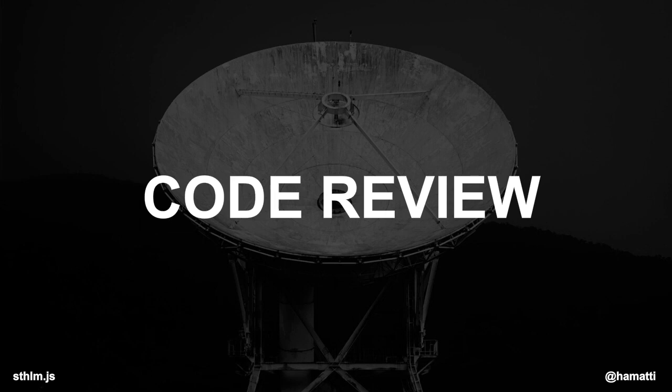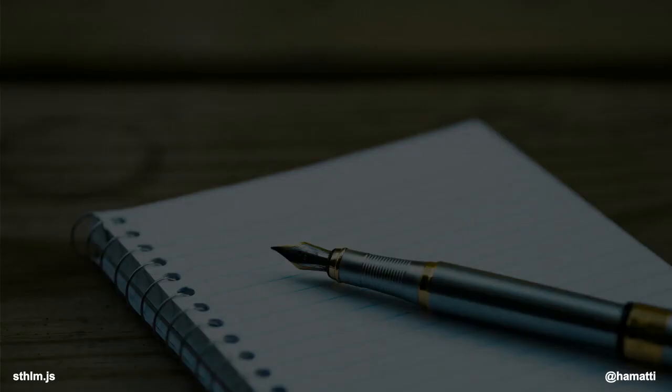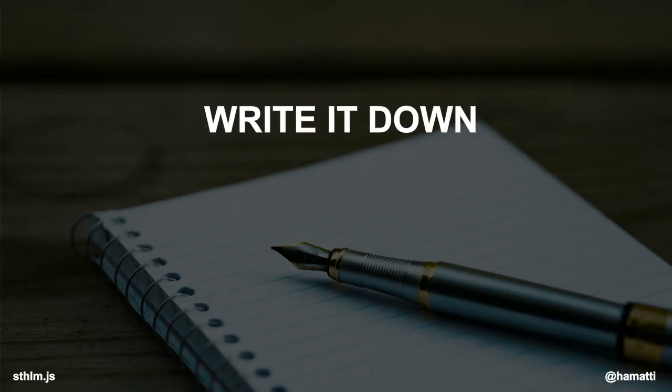Some people like to sit down and do kind of a pair programming style, walking through the code. And there's a couple of things that you can do, regardless of the way you choose. The first thing is to write all of those things down. Whether you're doing it asynchronously or sitting together with somebody, the discussions that you have with people, the questions that come up, and the discussions that happen, write them down. Because in 2 years, you won't be there, and people won't remember what they discussed.